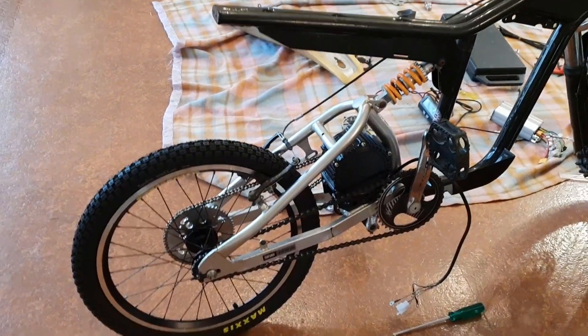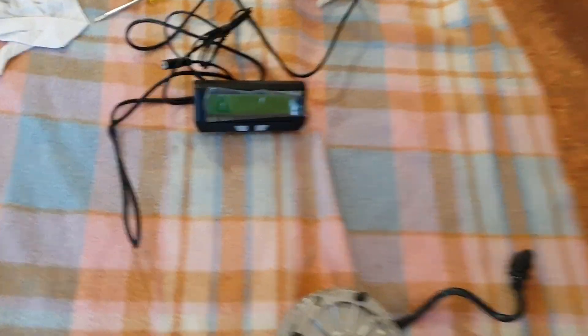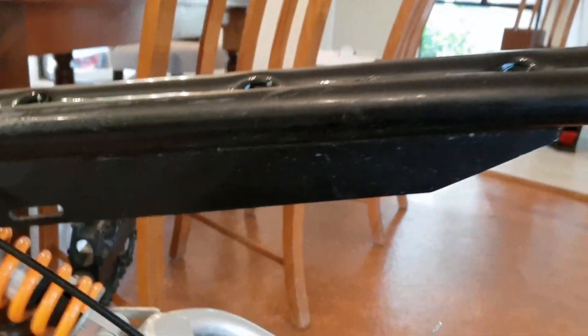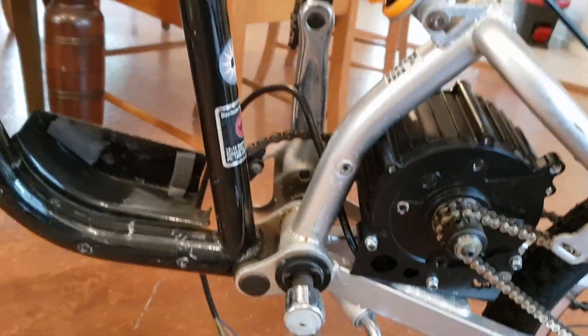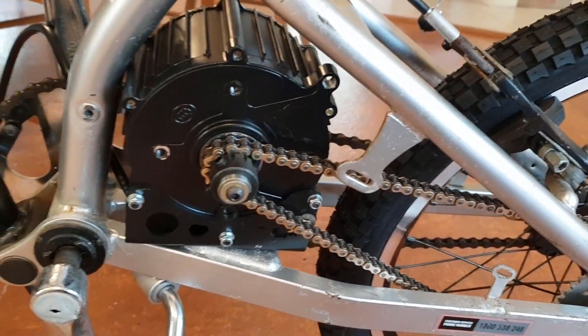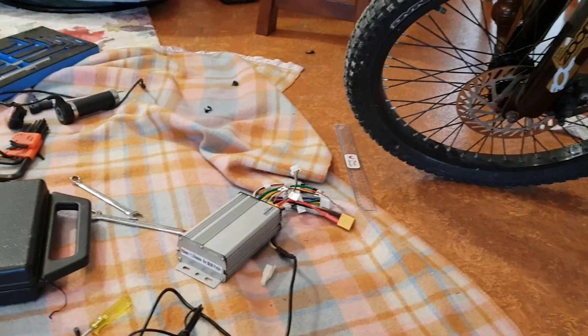So it's coming along — a fair bit of wiring to do. I've got a cycle analyst to go with it, and a 12 FET Lion controller. I think the controller is going to mount somewhere up under the seat here. Eventually I'll get some guards and side plates which will cover that. But yeah, just a quick first video on this build guys — it's going to be a lot of fun. It should be really powerful, a lot of torque, and a decent top speed as well. So stay tuned and I'll keep you posted as the build comes along. Bye for now.